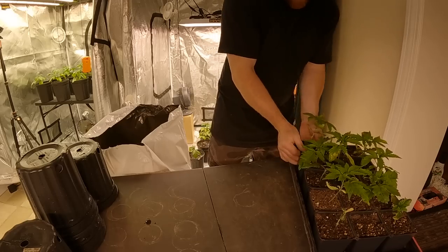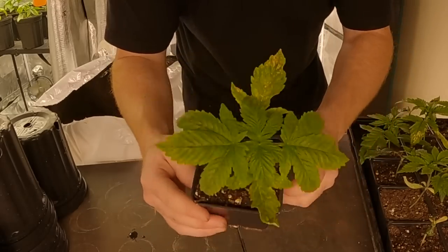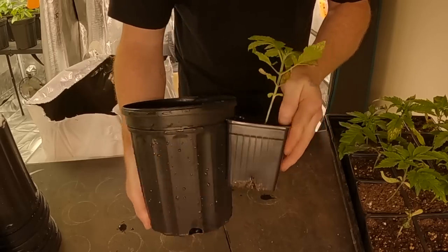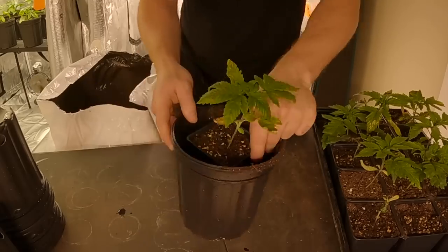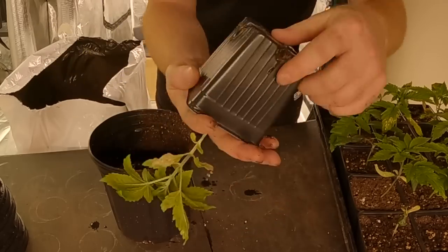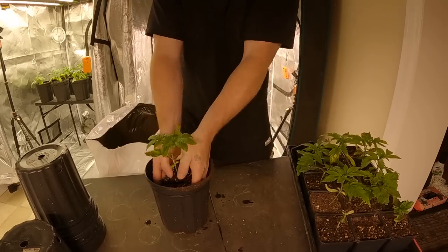Being that this tent is a 2x4 size, we really didn't need all these seedlings anyway, even if we ended up with all of them being healthy. I did have a feeling it was going to be a low germination rate due to them being stored terribly, so that's why I chose to start all of them — plus we still need to remove any male plants that we find. We chose the 6 best plants to transplant into 1 gallon pots and continued to use Promix HP as the growing medium.